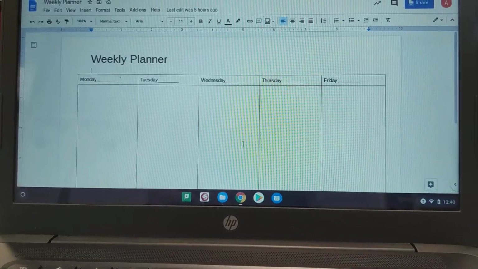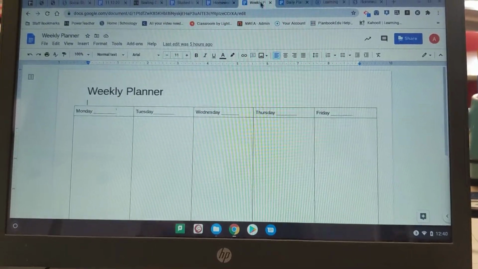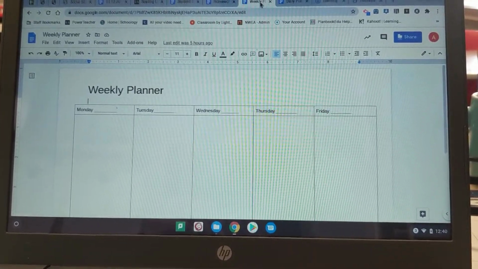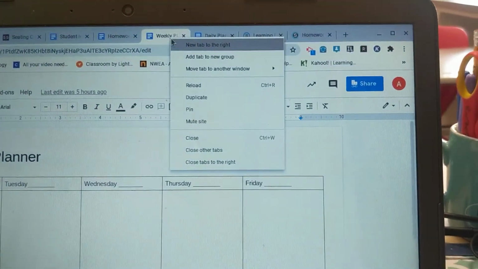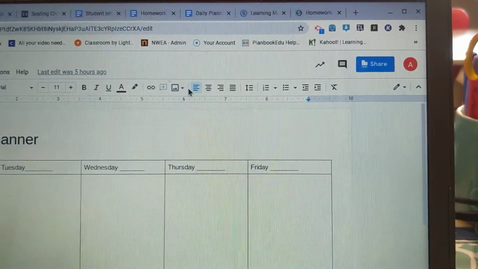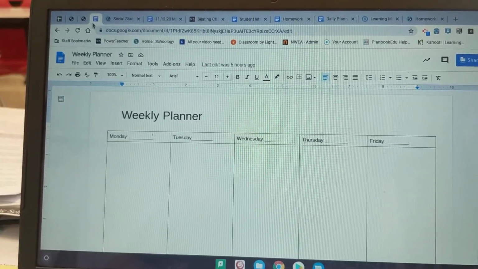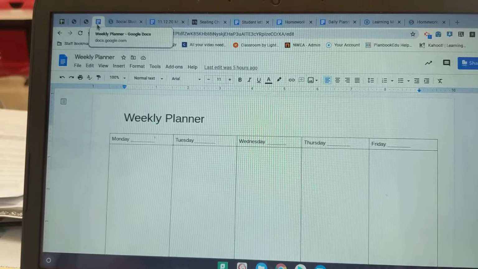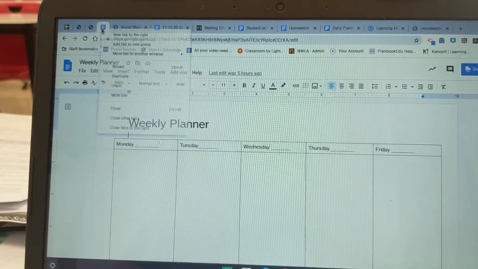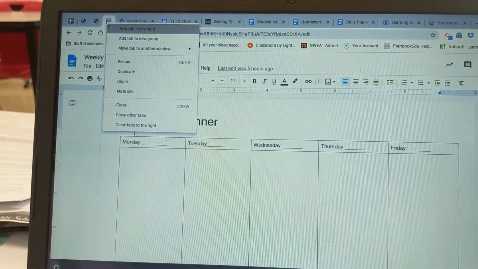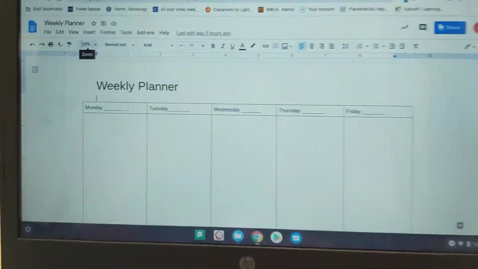Now, something that's kind of cool that I discovered is when you make a copy of this page, let's say you decide you want to go with this page, you can click on the tab, use your 2 fingers and double click, and it brings up this option called Pin. If you click Pin, it'll make a mini version of the tab over here, and it'll keep it open for you so you don't have to worry about accidentally closing out of it. That way, every time you open up your Chromebook, it's already there, you can look at it. And if you decide you don't want it pinned anymore, you just double tap on your keypad, and you'll notice it'll give you the option to unpin right here. And then it unpins it.